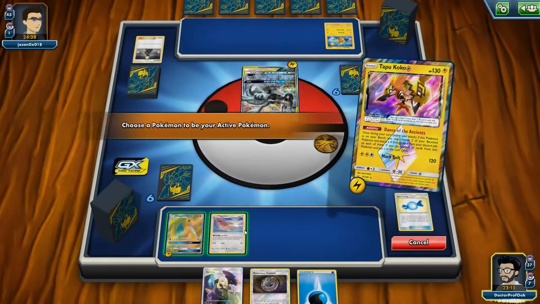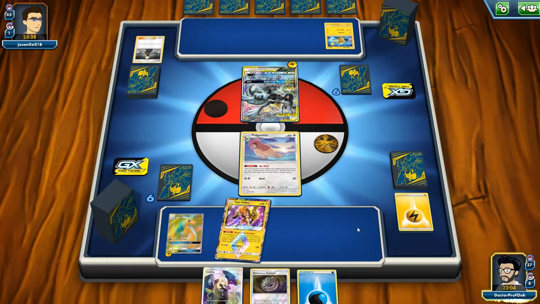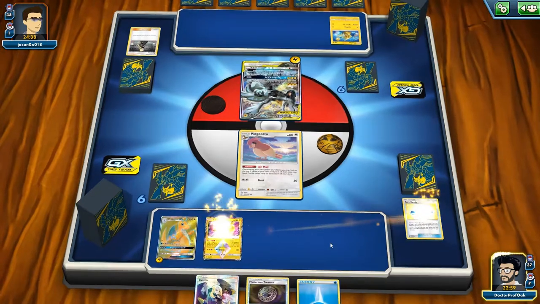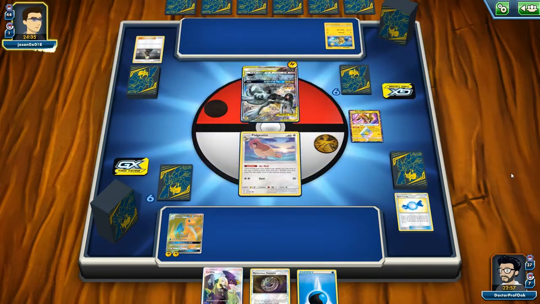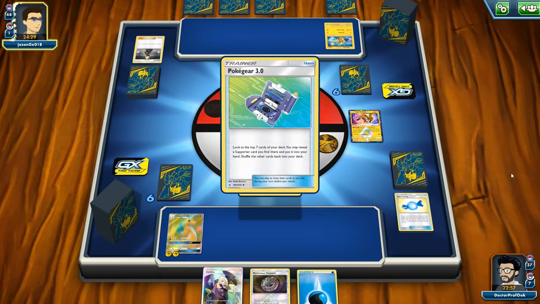If he tag bolts, our plan goes to waste, so let's not do that. Let's dance off right now. Do the dance off. Go. Okay. That's 2 for us. Let's just hold on here. See what we get next turn, and then based on that, we can plan our gameplay. We do have the Cynthia in hand, which is nice.